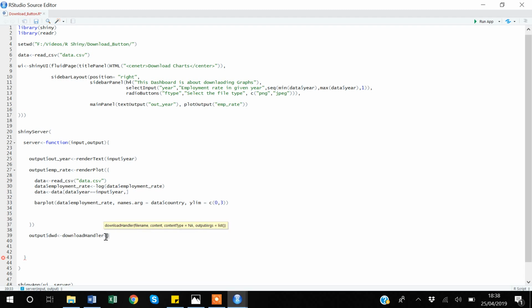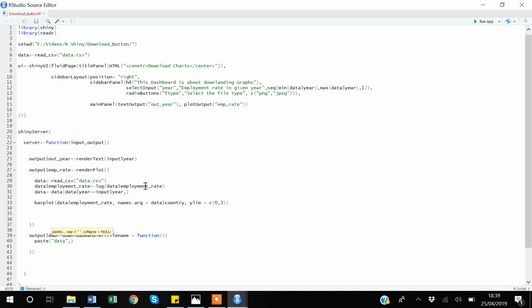So the first thing I will start with is the filename. I will say filename, and after that I will be using a function without arguments. Within that function I will be defining the file name. In order to define the file name, I will be using paste, and I want my file name to start with the text data, and after that I want the year of that data to appear.